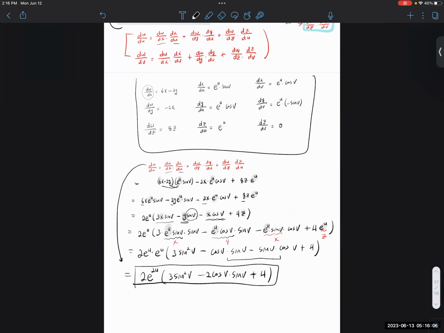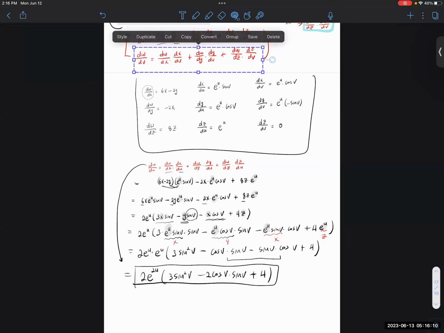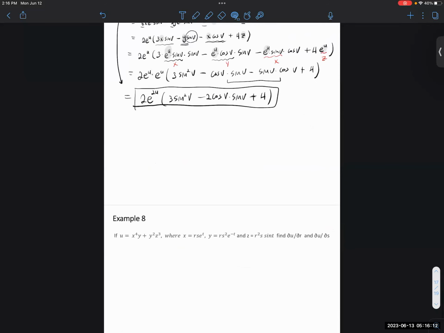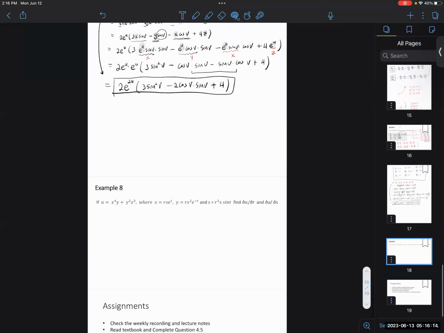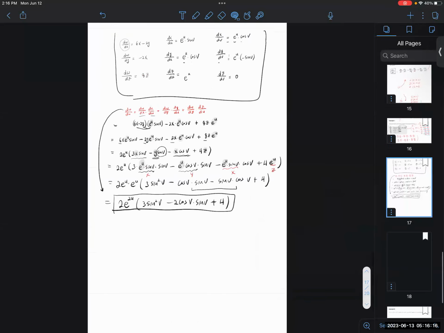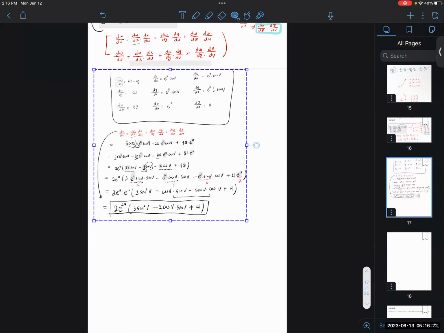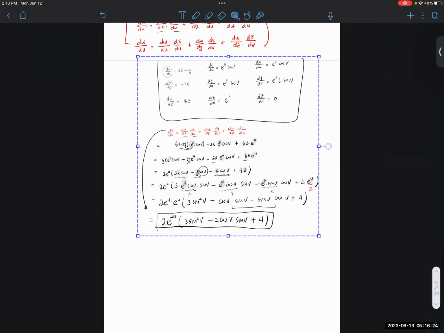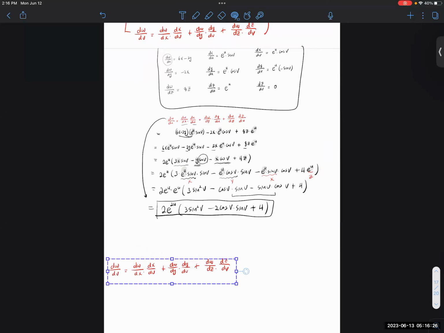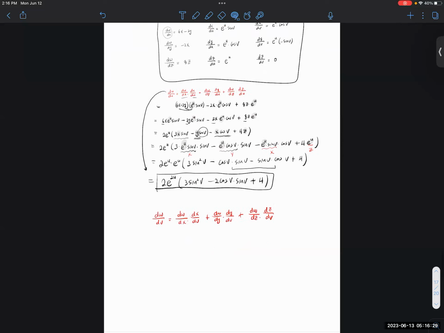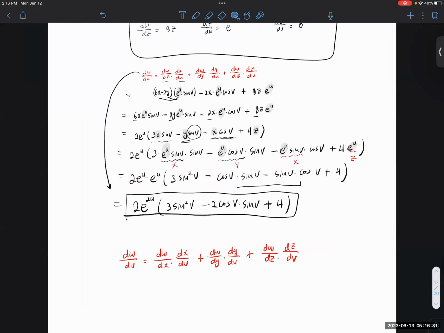We are not done yet. You know what to do, the second one in terms of v. So copy, let's finish. I'm going to minimize a little bit because I need space. And then we are going to paste. So we're going to do the second one. So you have all the information.